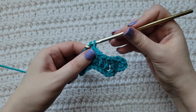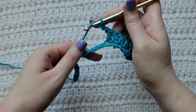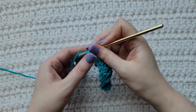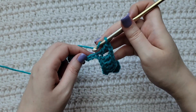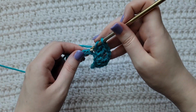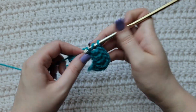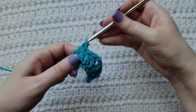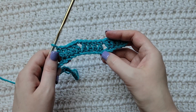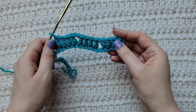You're then going to make two chains, one, two, then one double crochet into the next four chains, one, two, three, and four. So you can see we have a valley with these two chains that we skipped, and then we have a peak with these two chains that we made.